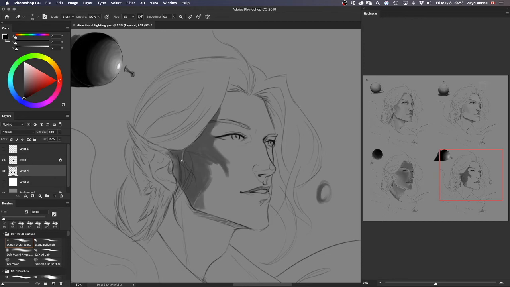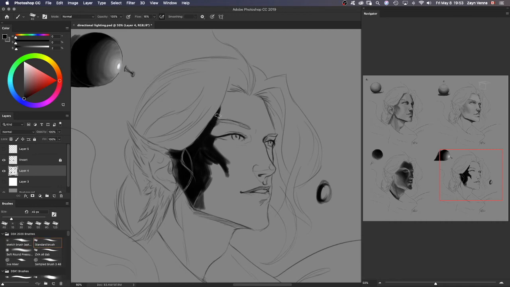Bonuses of digital. Just erasing the very edge line, so that way I kind of see where it is. And it's a little bit down, but in a little bit more of a triangle.